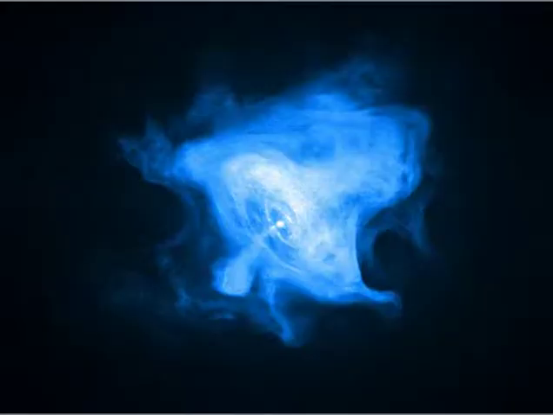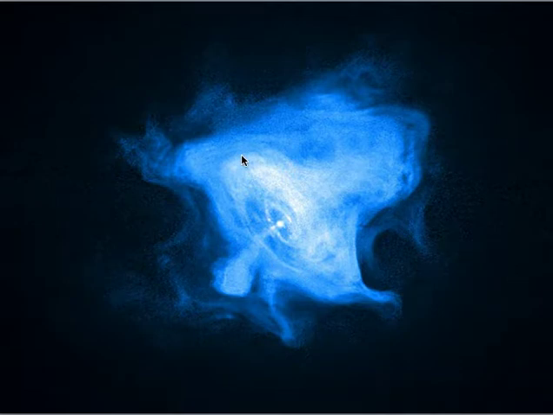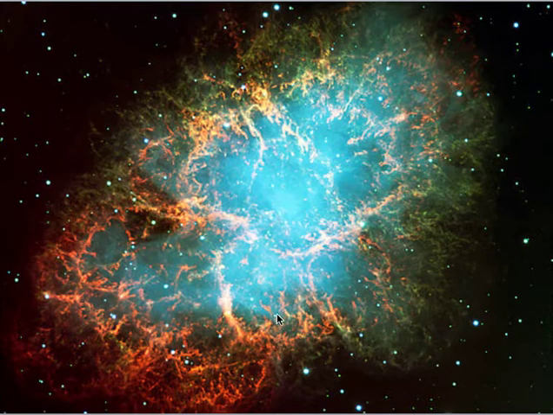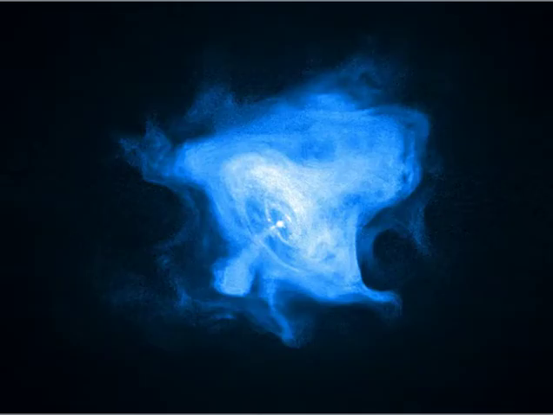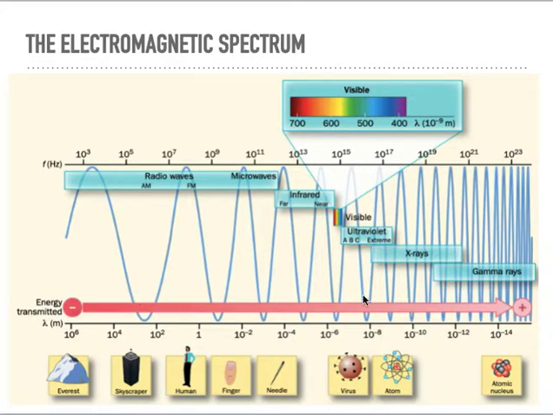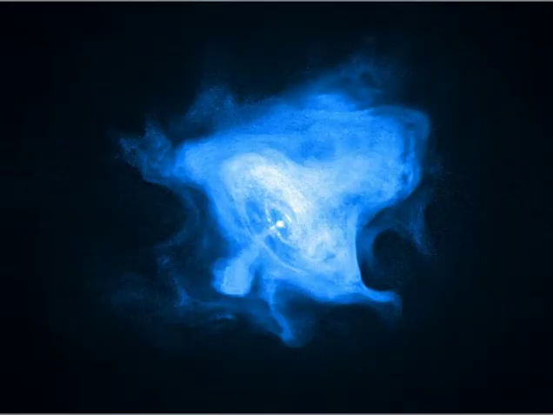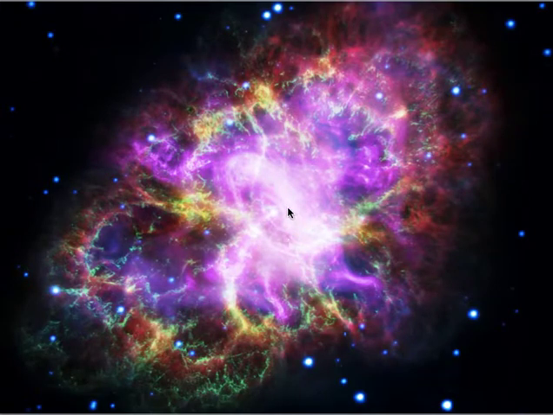If you use an X-ray telescope, you see the neutron star here, and you see an accretion disk, and you see the jets emitting from the neutron star here. So this is in X-rays, and this is in visible light. So we need to study all the spectrum, because if we keep only studying this part, we are going to miss a lot of things happening. Like, for example, this. If you put everything together, it's like this.